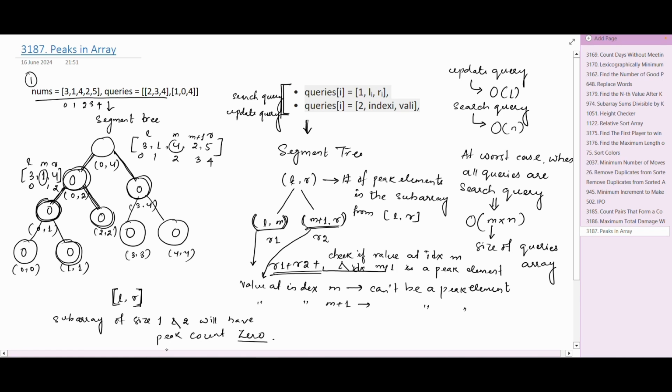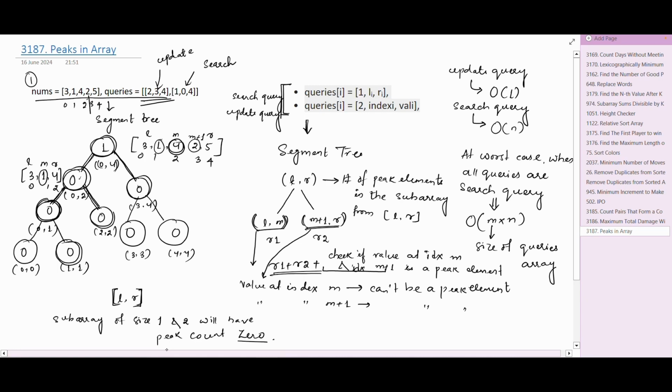So the middle element is a peak element because it's greater than the element on its left and the element on its right. So the peak count for the subarray 0 to 4 will be 0 plus 0 plus 1, that is for the middle element.